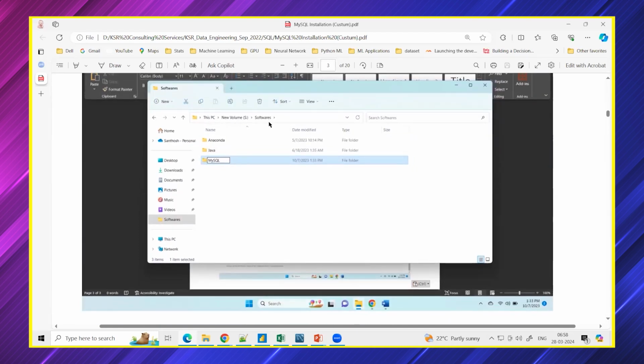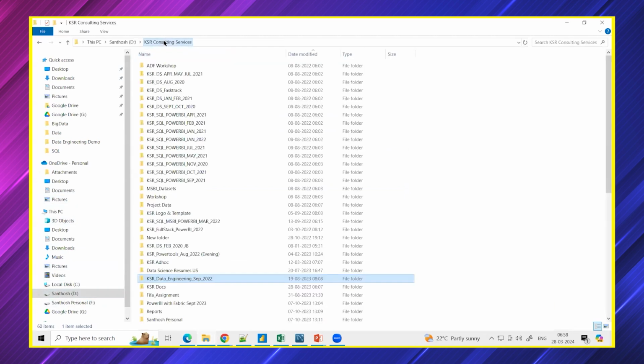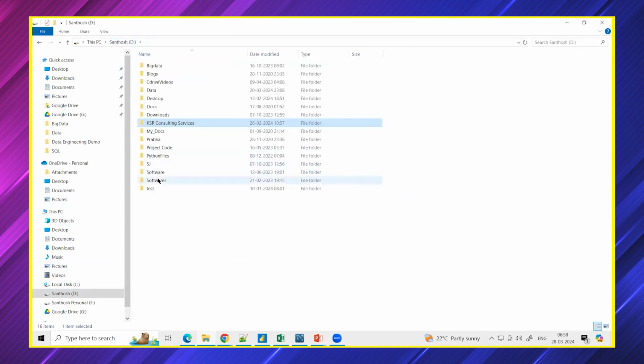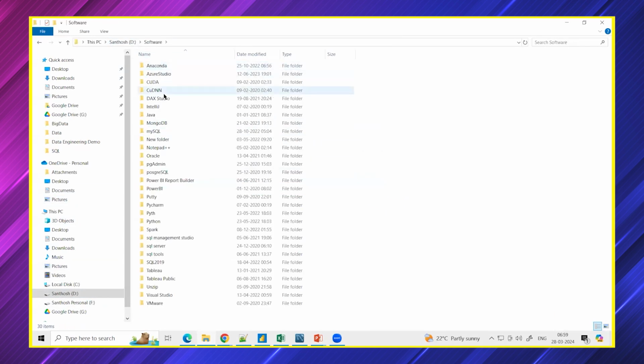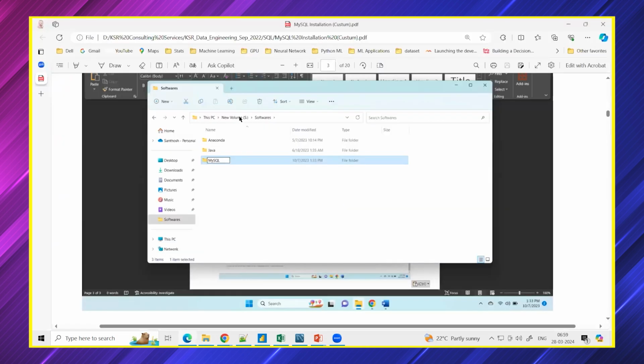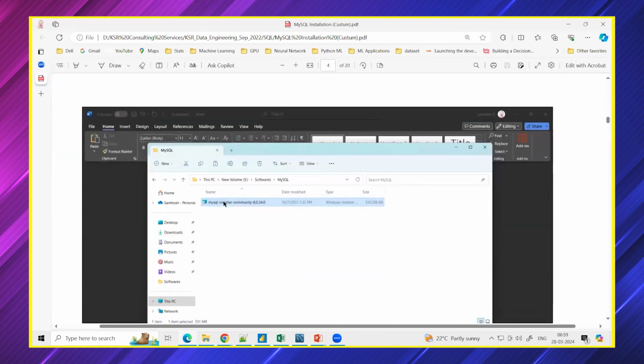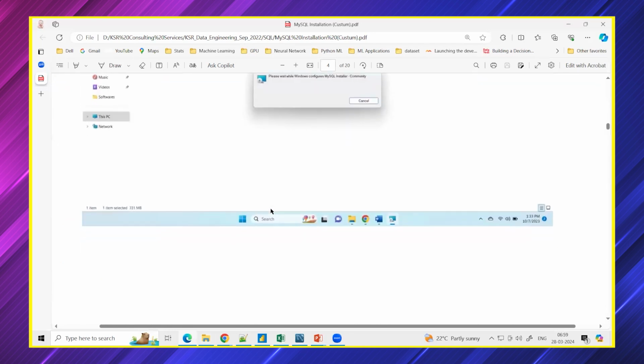You go to your softwares. I always have a habit of creating some folders. For example, all of my softwares will be present here. So in MySQL also, I would have copied this file. This is how I used to maintain it. Similarly, you create one folder called softwares. In that, you open this MySQL folder, and the file which is in downloads, cut, paste or copy it to your MySQL folder, and it's all about double clicking.